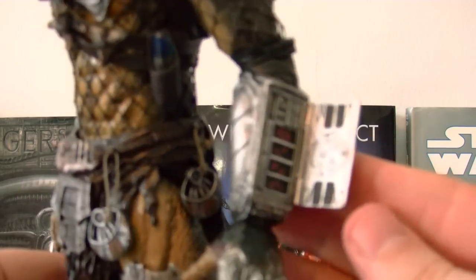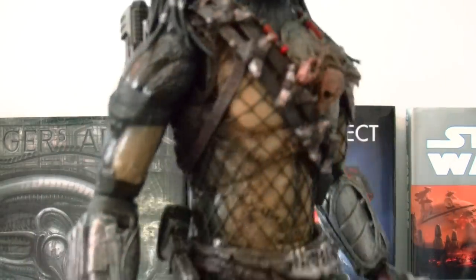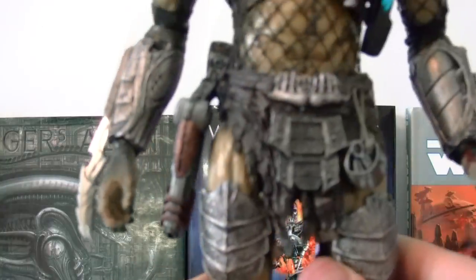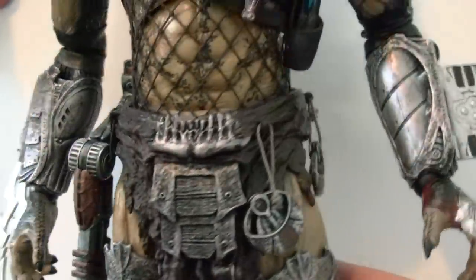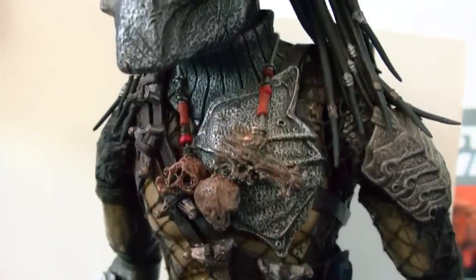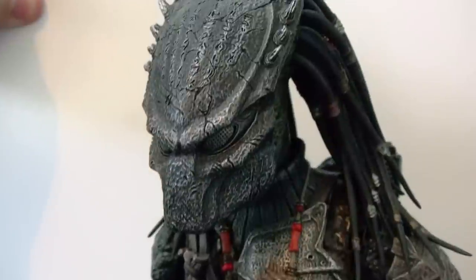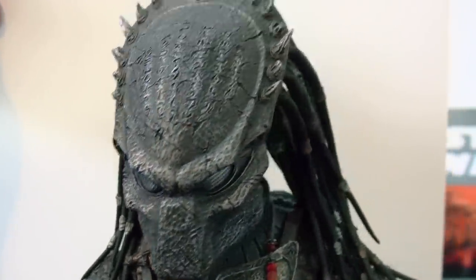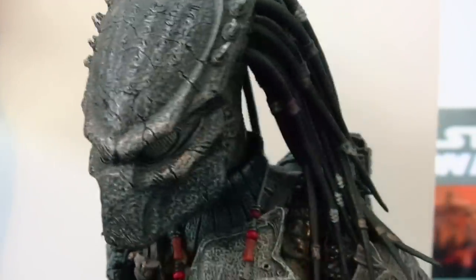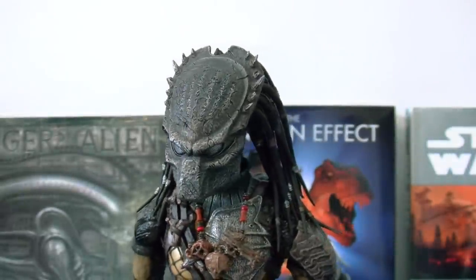Opens up. This is wrist blades. He's just a really awesome figure. If you're a Predator fan, this is a must-have. He's different from all the Predators. He's a little bit slimmer, but he looks very cool. He has a scarred face from acid blood from the aliens. He's just an awesome figure. I recommend him, highly recommend him.